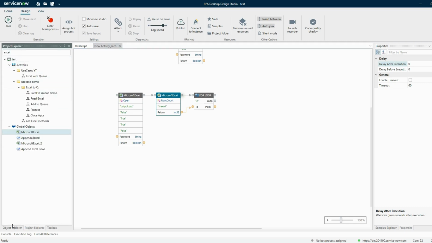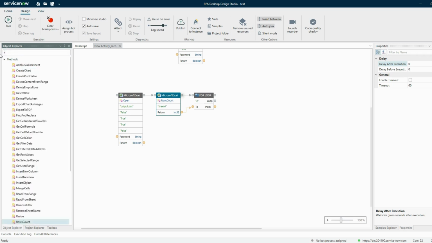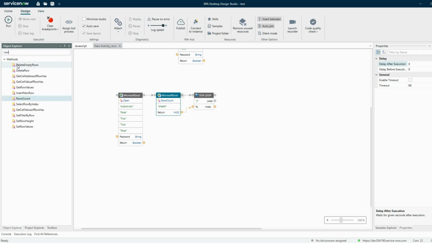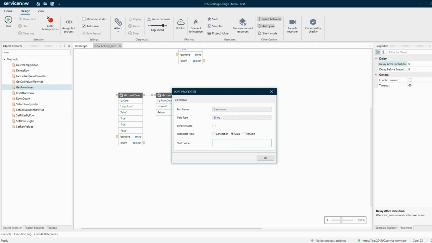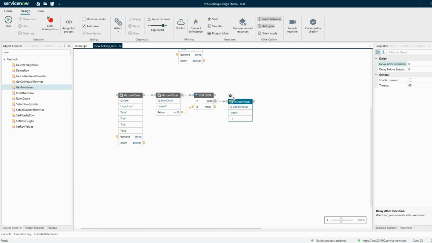Then you have to get the row value, so let's go to the Excel method. Let's use this method called get row values, and let's provide the sheet name. You can also create a separate variable for storing your sheet name and the Excel file path.